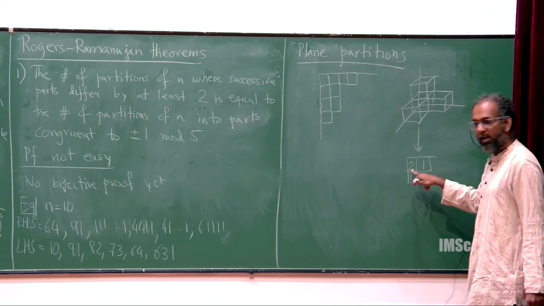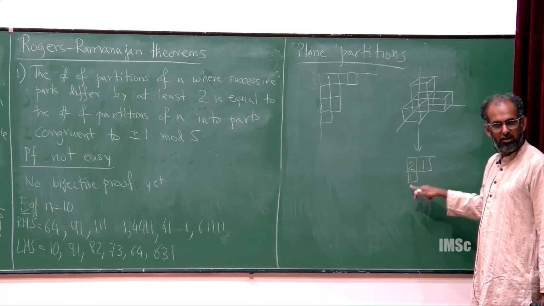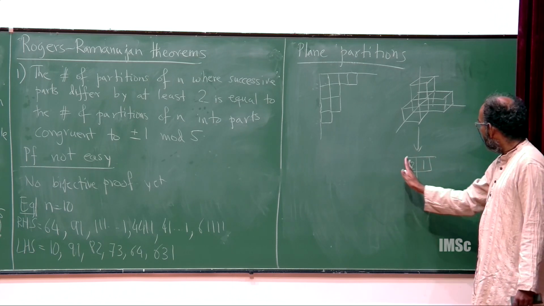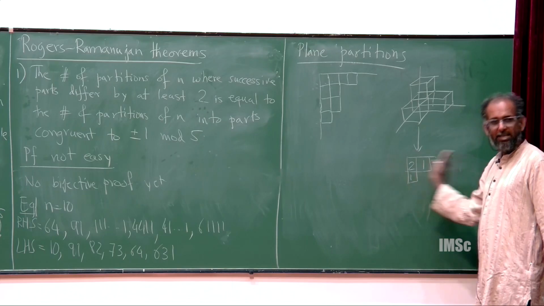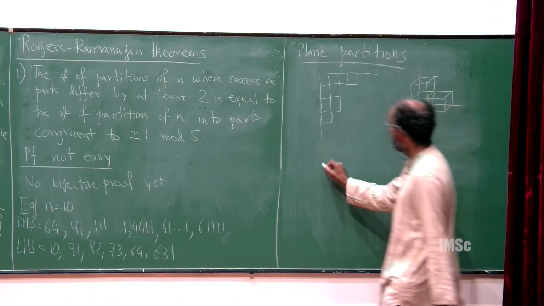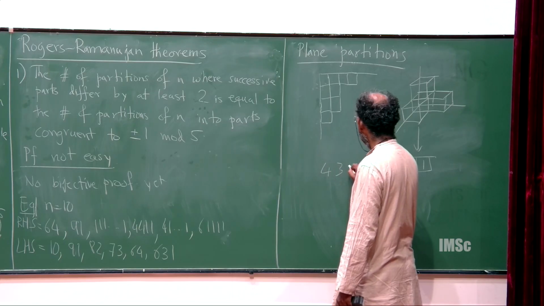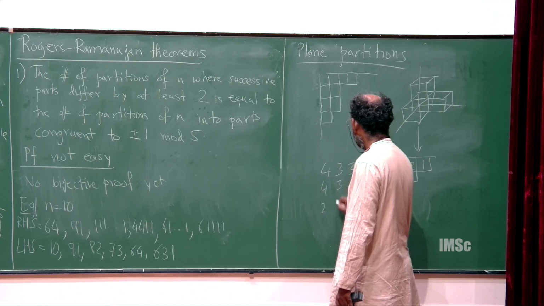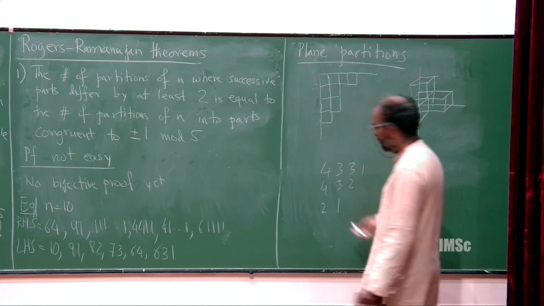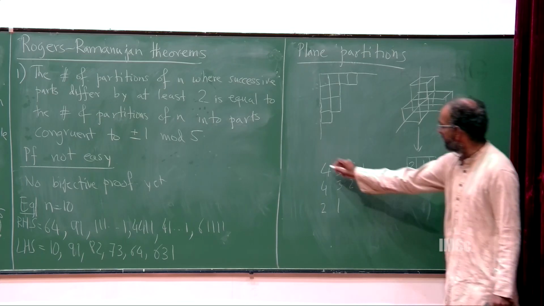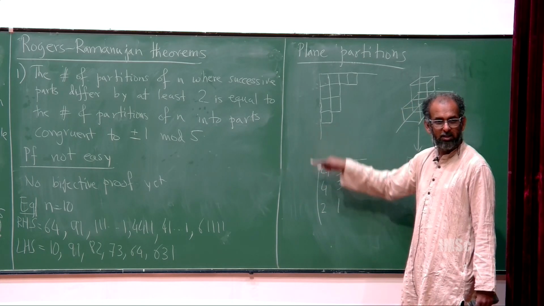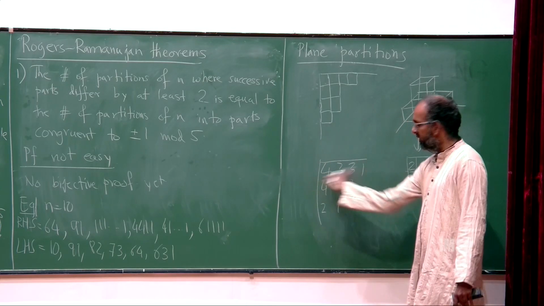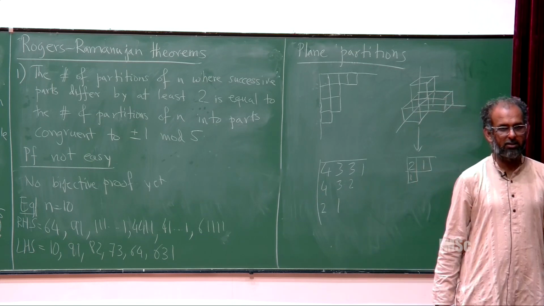So at the corner I have 2 boxes, 2 cubes, here I have 1, here I have 1. So a plane partition is a representation like this where the numbers are weakly decreasing as I go. For example, I can have a more complicated plane partition: 4 3 3 1, 4 4 2, 3 1 2. Now this is an example of a plane partition. That means in this corner I have 4 boxes, then I have another 4 boxes, and so on, and along each column and along each row the numbers are weakly decreasing.